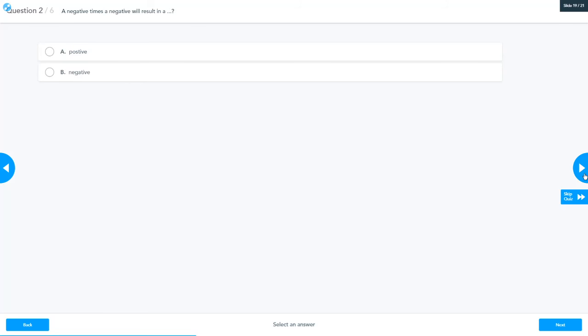Number 3: -8 times -9. Okay, think about it. This is a multiplication problem. Look at the signs on both those numbers. Pay attention to what it's going to be. Multiply them together. Okay, let's go to the next one. Number 4. If you need extra time, make sure you're hitting that pause button to give yourself extra time before we move on. But let's go ahead and move on in 3, 2, 1.